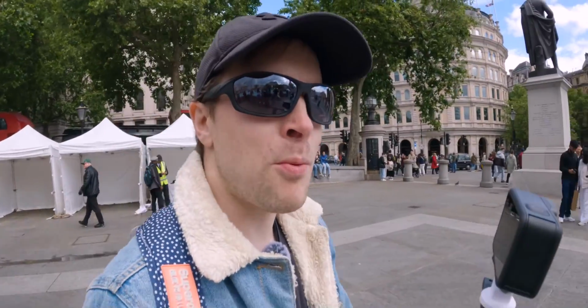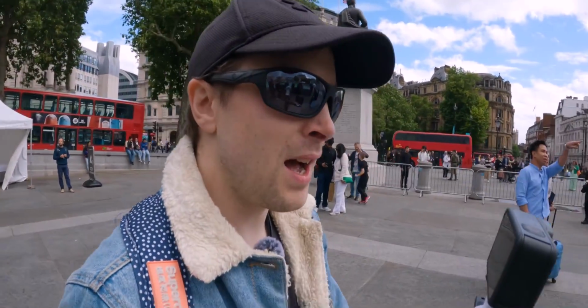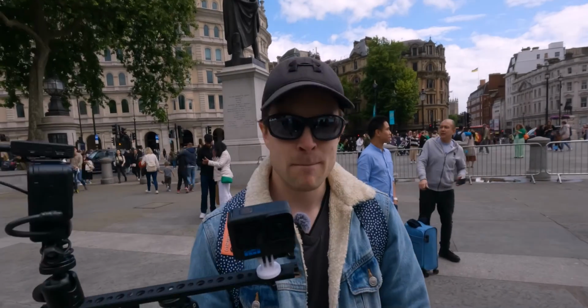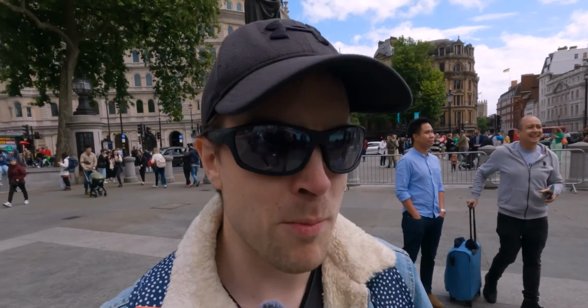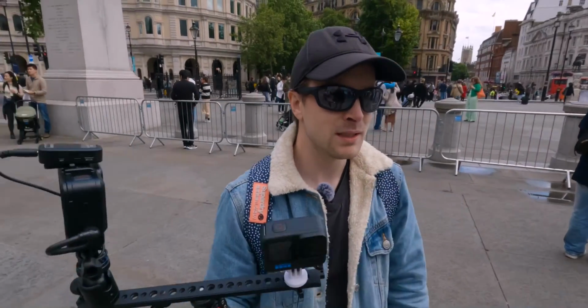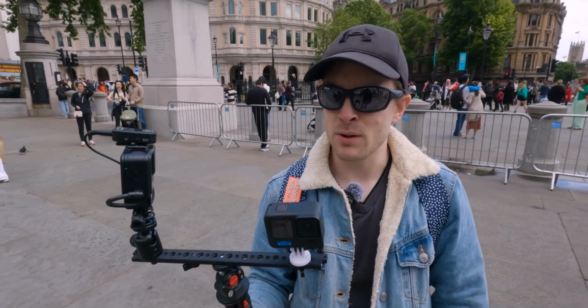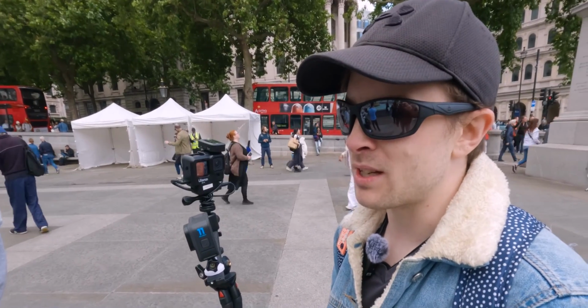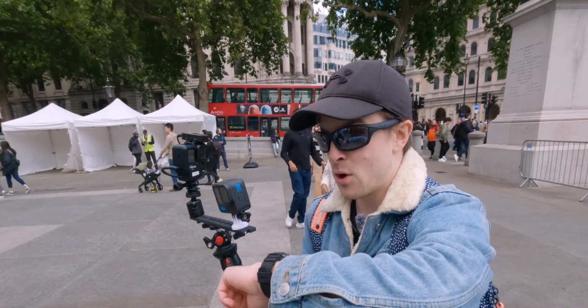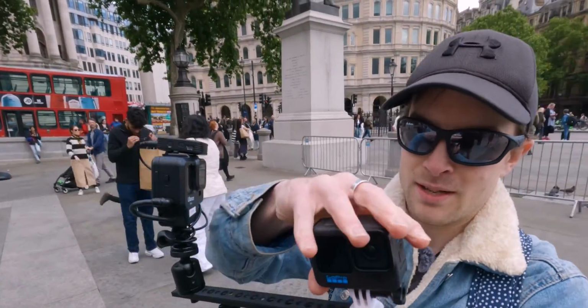The plan is to put the GoPro under the water, but I don't have testing. I got 1 take at it, 1 shot. And it does not look promising. If I put the GoPro under the water, I might see some coins, but I might just have a blue picture. I don't know what I'm gonna see. Okay, I've got a little idea. I'm gonna take the GoPro off. I've got 2.5 minutes left. Let's do it. All right, cool.